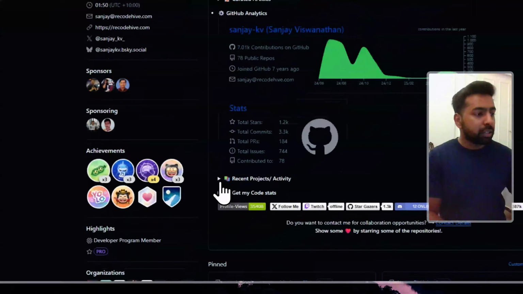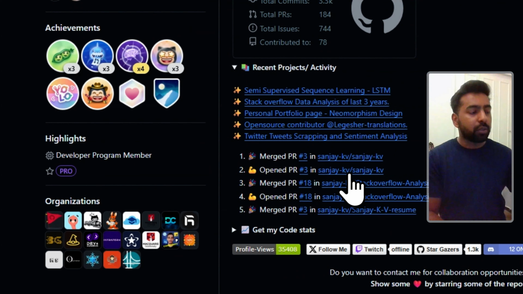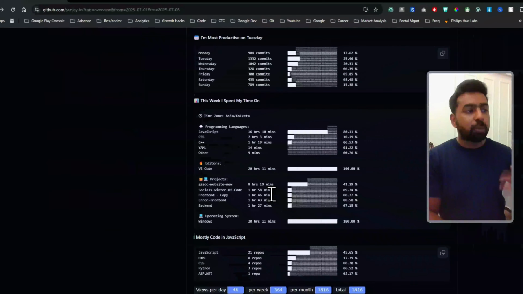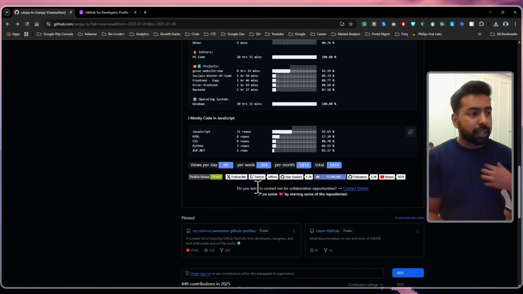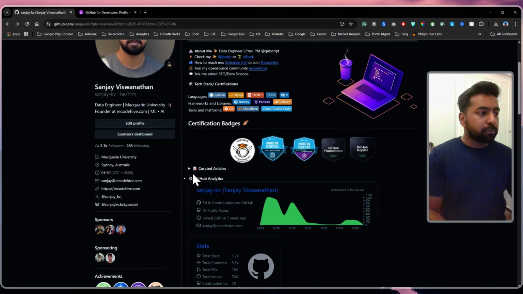For example, over here, all these things will update automatically. Any pull request you make all applies over here, and this code status will update automatically when you do some kind of work. And it also shows you how many weeks you've been following the streaks, how many people have visited your profile, and if you have a YouTube channel, you can integrate that over here as well. So those kinds of things.